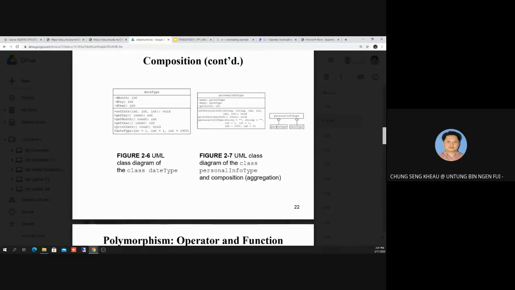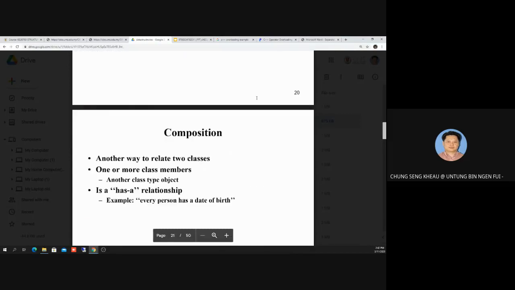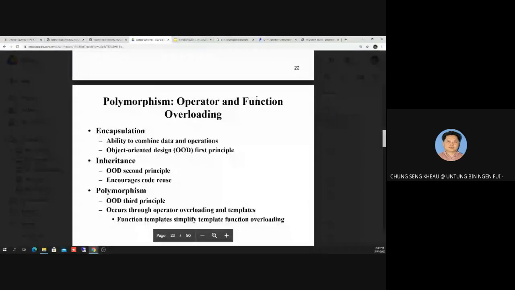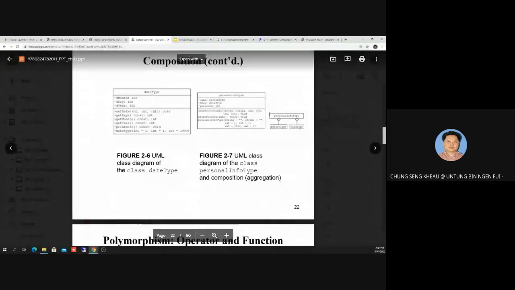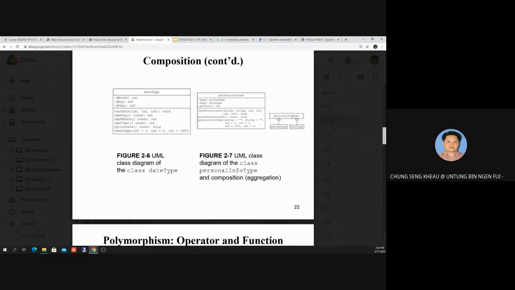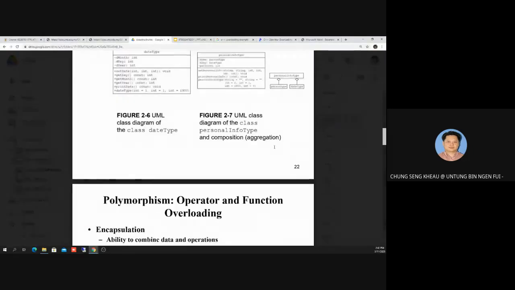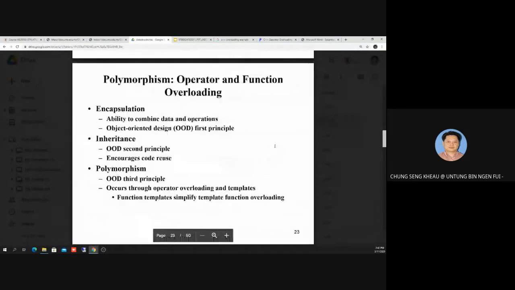It has an attribute person type and also the date type. See? This date type is from here, and the person type is from another place. So it will use these to construct a personal info type. It's called composition, or aggregation. Okay, next is what?